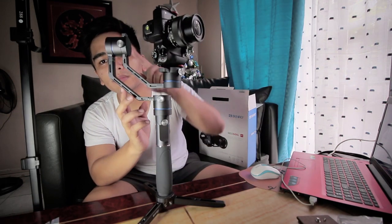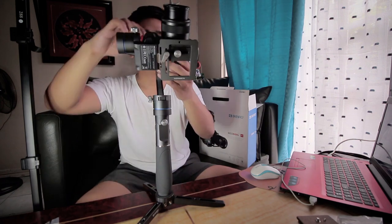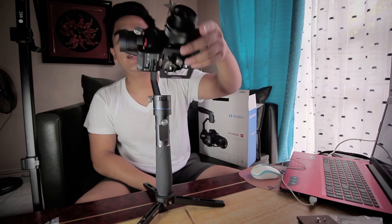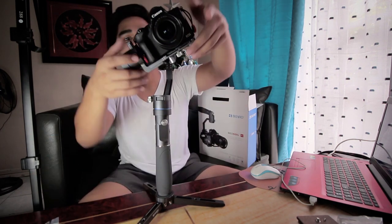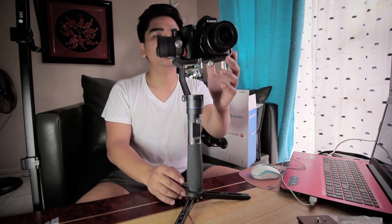Okay, so first of all, kailangan mabalance mo itong unting adjustment. Yeah. It has to be horizontal like this. It has to balance itself like that. And then once it's good, it's gonna be all set. Next one is that here on this axis, kasi nga 3-axis gimbal siya, kailangan i-balance tatlong parts. Okay, balance na siya, which is good. But this part, oh, balance na rin siya. At yan, guys, balance na po ang ating gimbal pagkatapos ng ilang oras ng pagkapa.